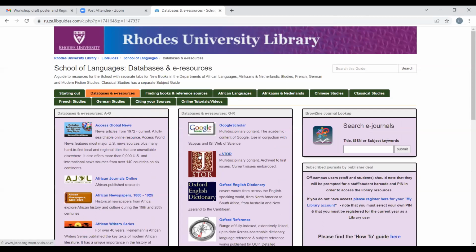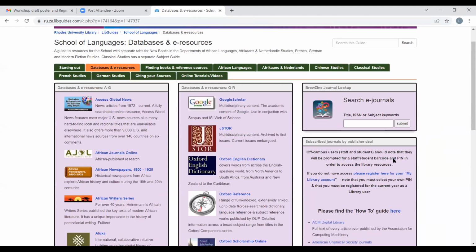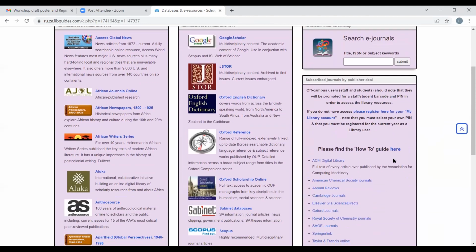So for instance, here I have selected the databases that will be useful for students doing any of the languages. The reason we've done this is because we subscribe to so many, it's very confusing just to see them all listed. So this way we have selected the most appropriate ones for that particular subject.